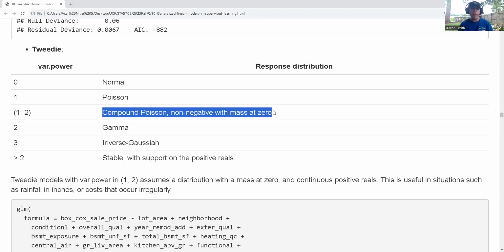So a client for an insurance company, month after month, most of the time they're not making a claim. So they've got a claim dollar amount of 0. But when there is an accident, there's going to be a distribution for the amount that's going to be paid. And so it could be a situation where it's thousands and thousands of dollars, it's a distribution, or it's 0. And we want to be able to handle that.